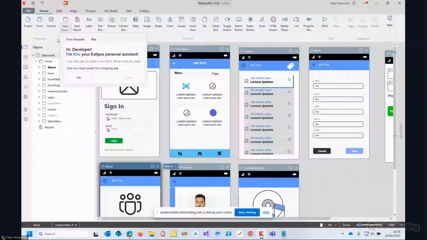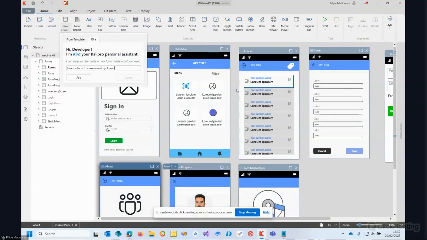Okay, so for example, I want to create a new form in Kalipso, okay? And I'm going to tell Kira, that it's the Kalipso assistant, what I want to do. Okay, I want a form to make inventory.